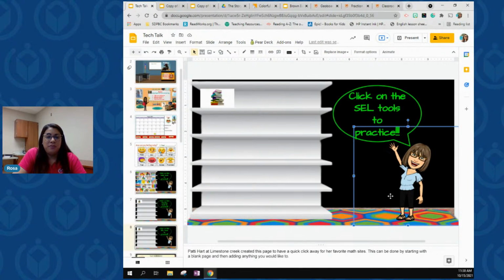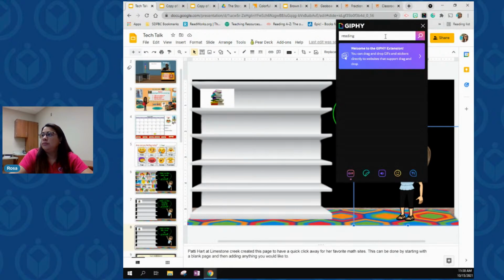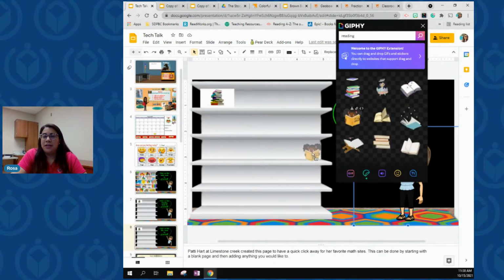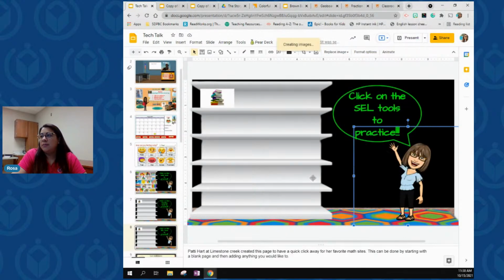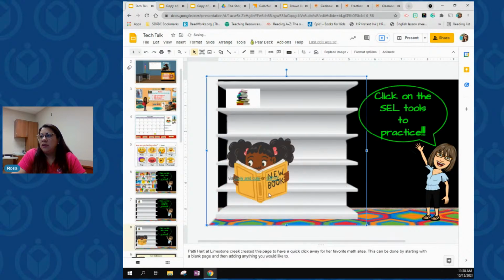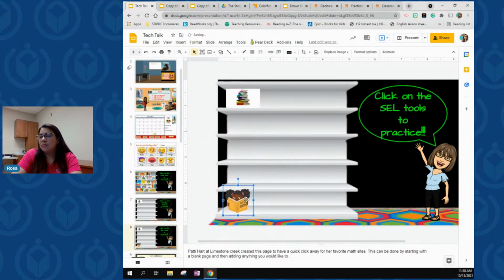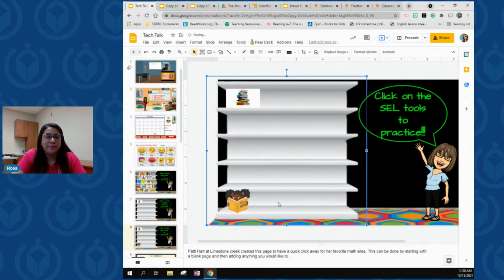She could come back in and she could do a GIF with reading. And then click on the stickers, and then you could bring it here. Don't forget to do that. Resize. And there you go.